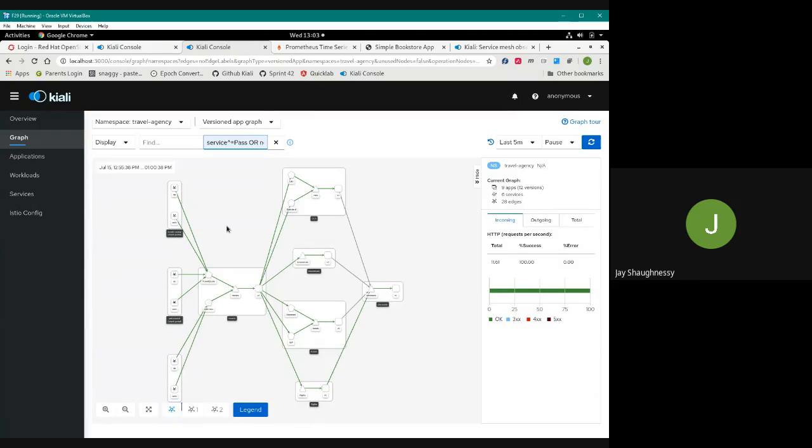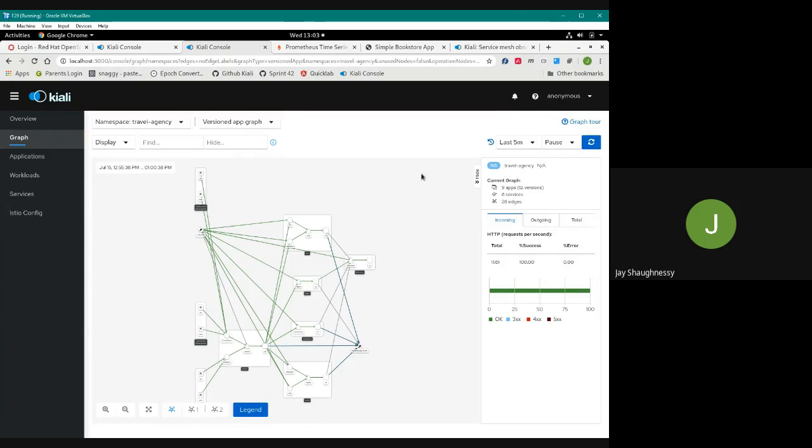So this is what I was showing before. This is what we would like to see for the travel demo and what you should see. But up here, I'm actually filtering via the Kiali graph hide feature the bad telemetry that has to do with unknown and pass-through cluster traffic being generated when you don't want it. And if I take away the filter, this is what you get. So out of the box, because of this bug, this is the telemetry that we see using 1.6. So if I don't hide it, it looks like a mess.